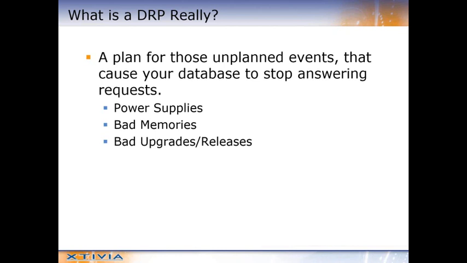Disasters are not limited, though, to just those natural disasters or these big mass outages that you're hearing about. Essentially, a DRP really is going to be a plan for you to handle situations for the unplanned events that could occur. Anything from a power supply going out, bad code, bad releases, a hacker, all the way up to a fire. There's a number of different disasters that could happen, disaster levels, and that's why we need to really focus and concentrate on what the requirements are.